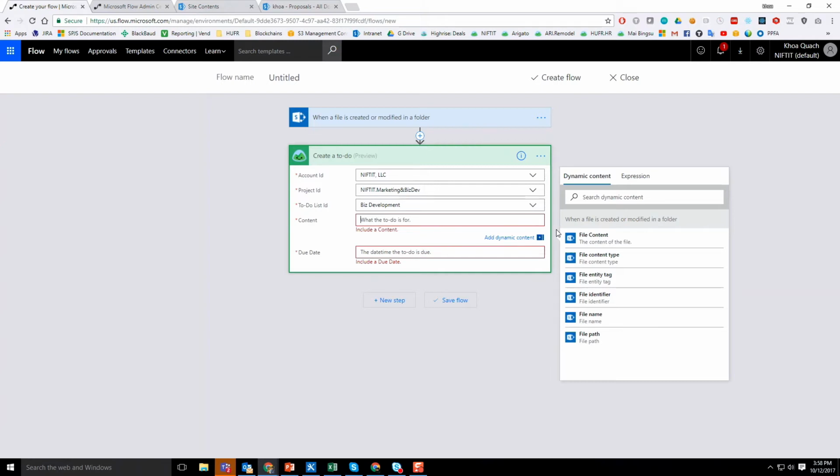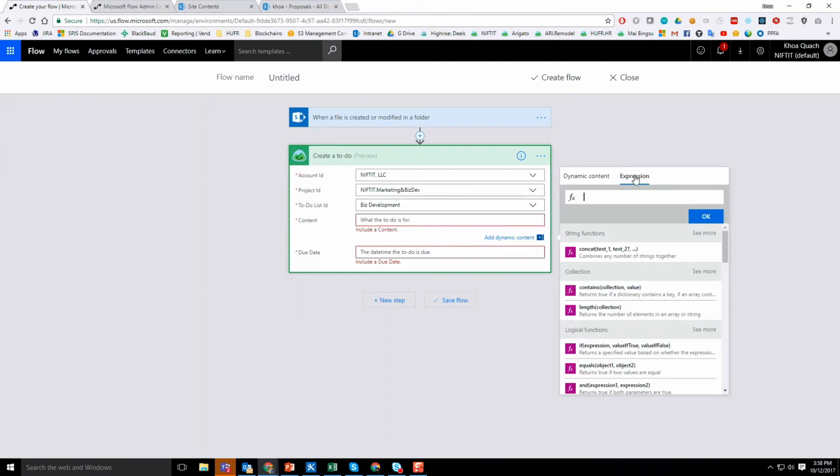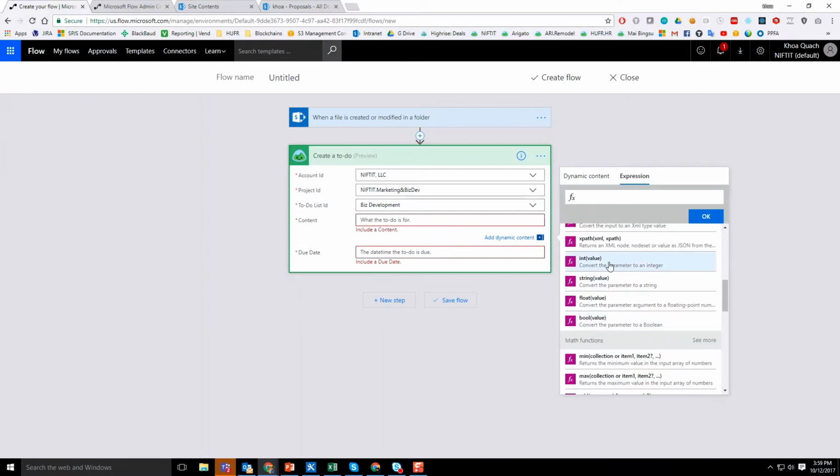And for the content right here, we're going to have access to a very interesting feature. It's called the dynamic content. It's basically all the bits and pieces of content that are dynamically generated within your flow, and the expression. Basically, it's a utility function from the flow environment that allows you to do things like bringing dates and playing with logic and bringing up a collection of objects.